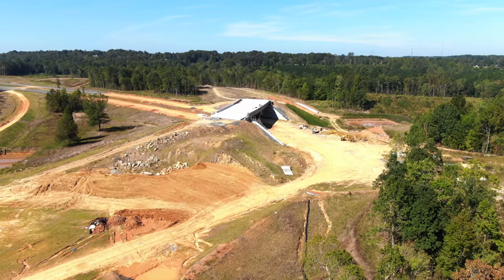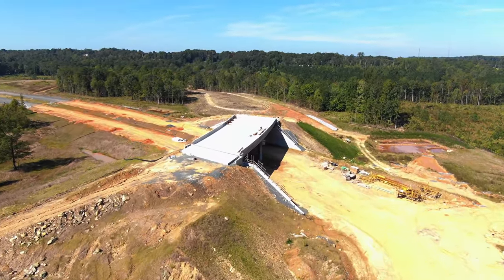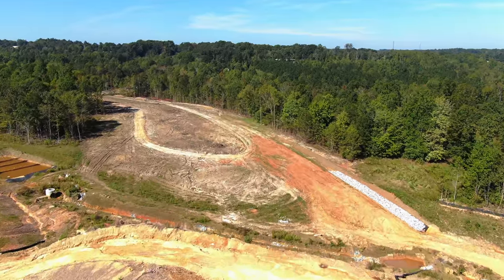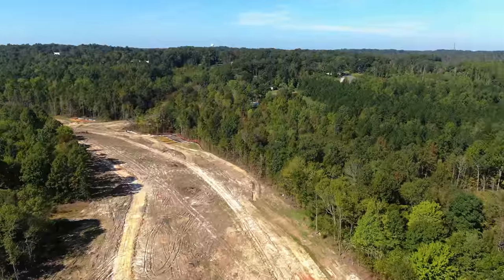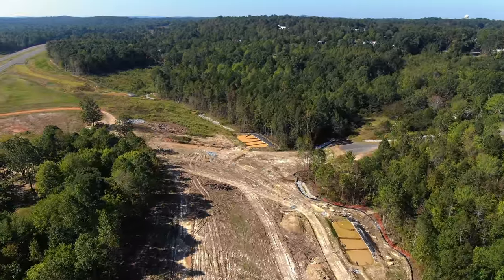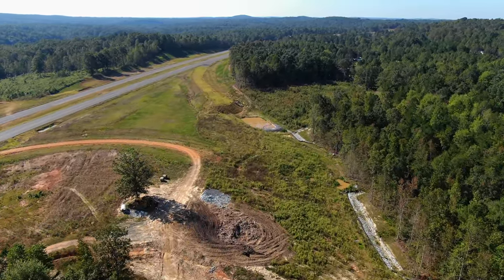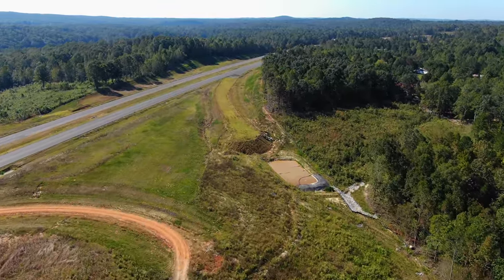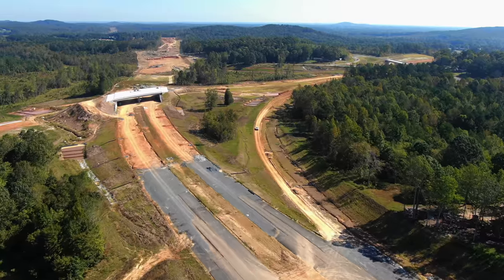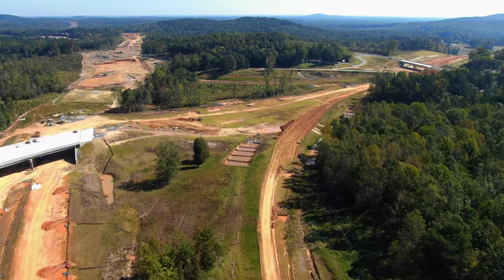Here we see the bridge. If you were coming from the east and want to go to the zoo, you drive up and underneath that bridge, then a curved road curves around those trees and swings you back up over the bridge heading to the zoo. If you're coming back from the zoo and want to go west on the bypass, you'll come over the bridge, come around this cleared area, and the road blends out into the bypass heading west. So that bridge serves two functions — bringing traffic back from the zoo as well as providing a way to get traffic over to the zoo.